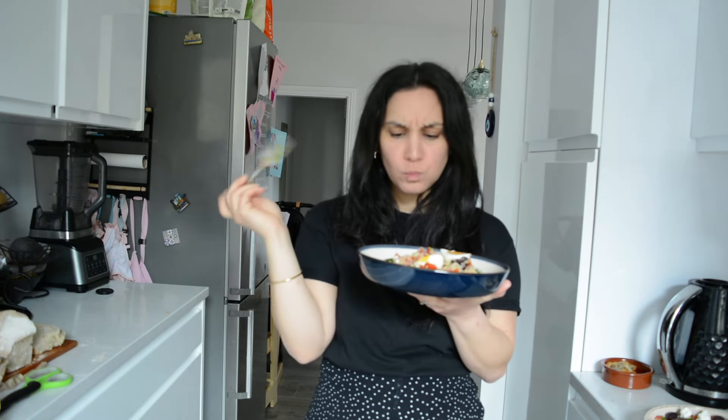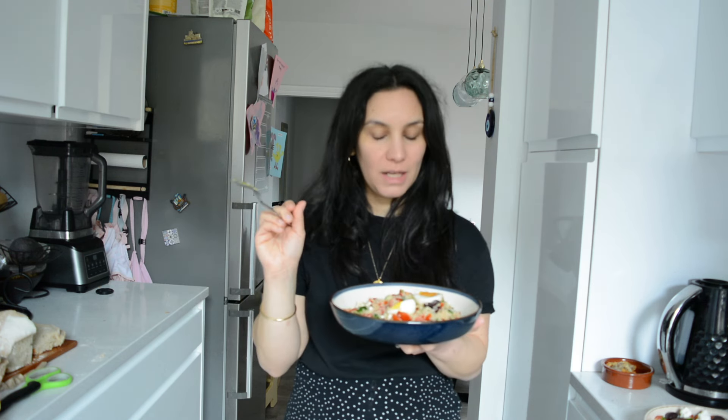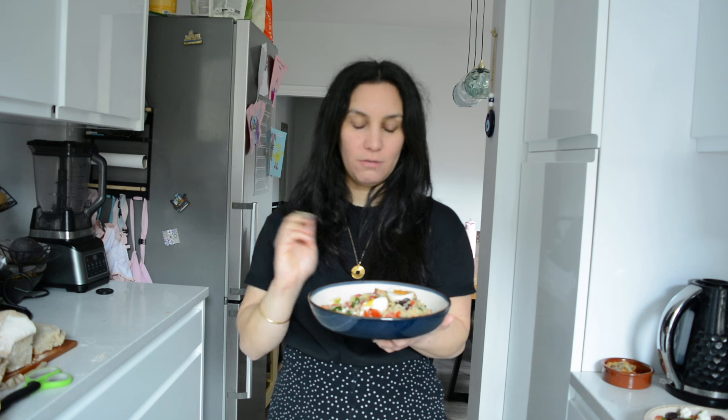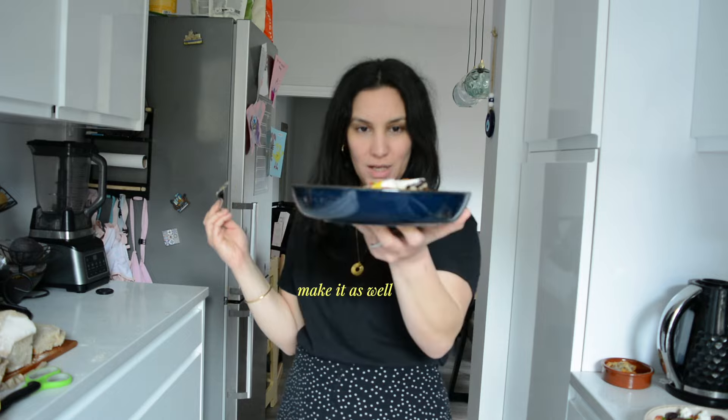This is so yummy. It would work great as a lunch or dinner as well — very quick. If you have ready quinoa it comes together so quickly, but if you're very low on time you can also do couscous because that takes like five minutes to cook and it's even faster. I just love quinoa — the texture and also the fact that it's higher in protein. You can easily change the herb as well and you would have a completely different taste and flavor. I love dill as well but I couldn't find any today so basil it is.